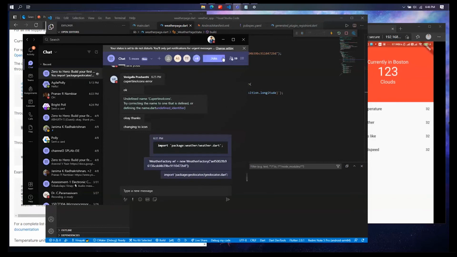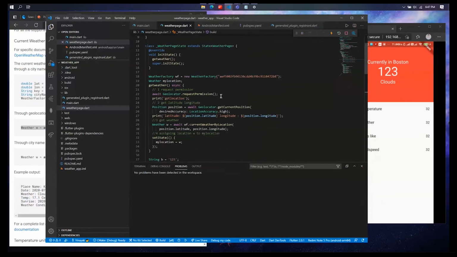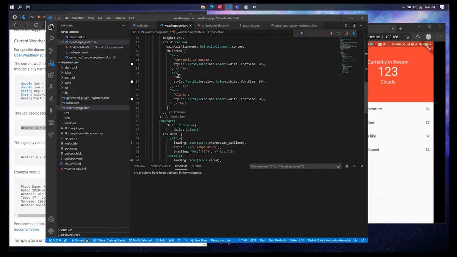Let me just check the chat. Okay. The same way, now we have myLocation ready. I just need to display it.